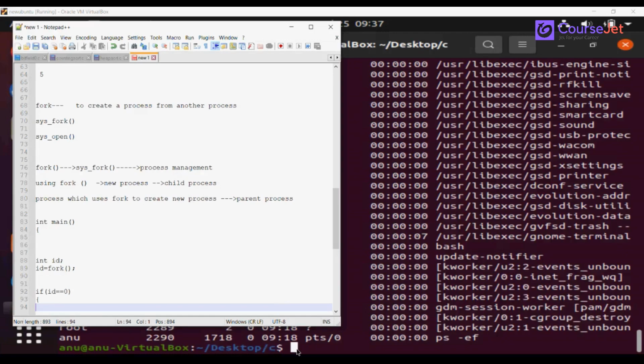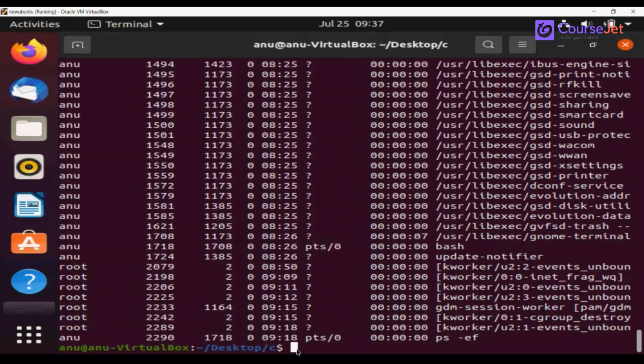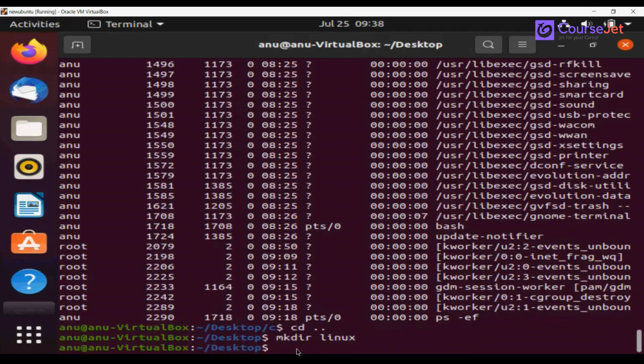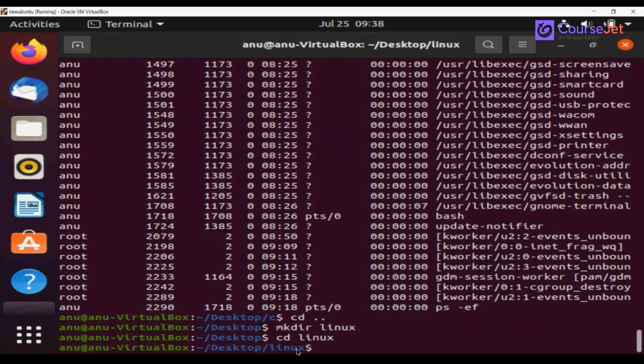We can do that directly by writing a program, right? So we will create one folder now. On the desktop, mkdir is the command to create a new directory or folder, and we are writing Linux here. Then cd, the change directory command, to this Linux folder, and here we are creating one new process.